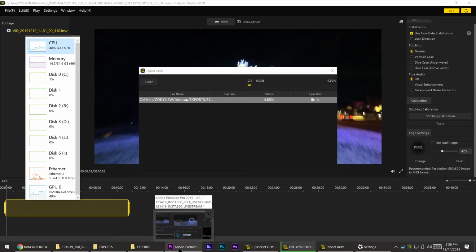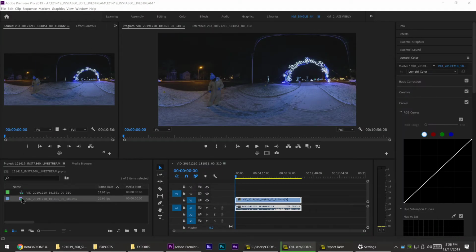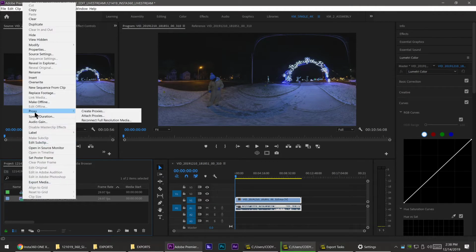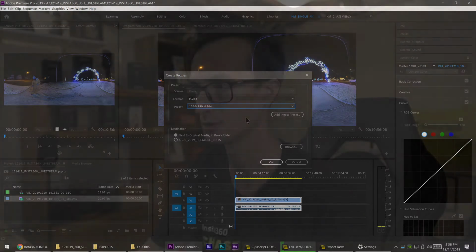But you can take this file and attach it in Premiere through proxies, attach proxies. If you do want to create a proxy file, you can do it through here, right click on the file, create proxies. And you can set, this is Adobe's basic ingest settings, presets already set by Adobe within the program. I have ingest presets I use, but I want to keep this pretty basic for most people.